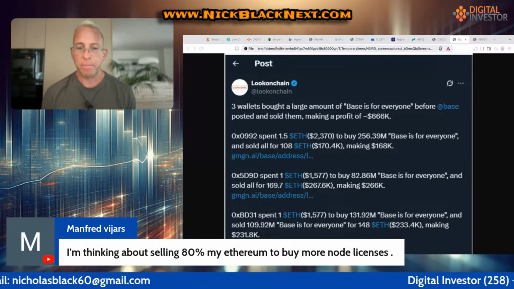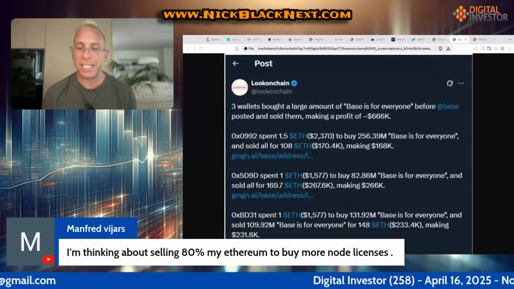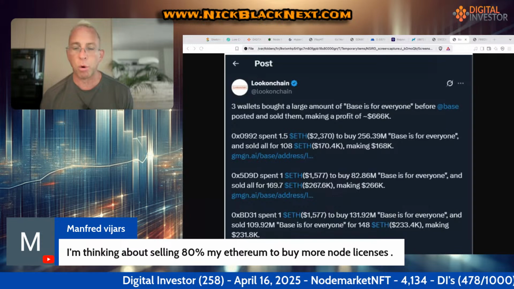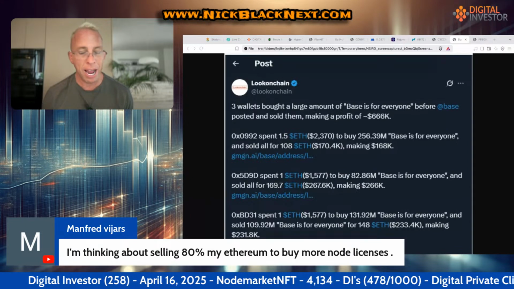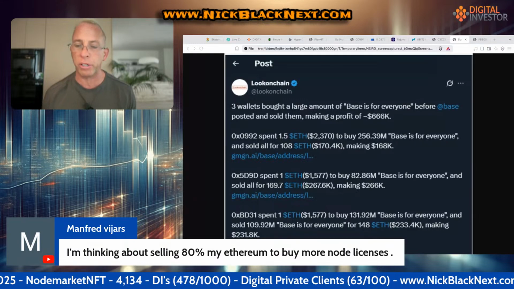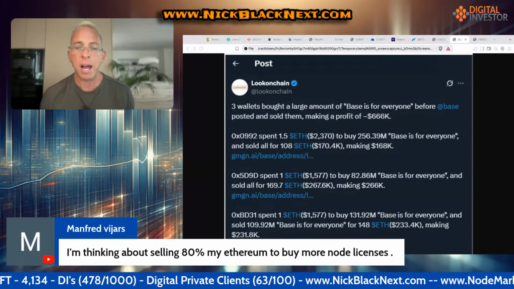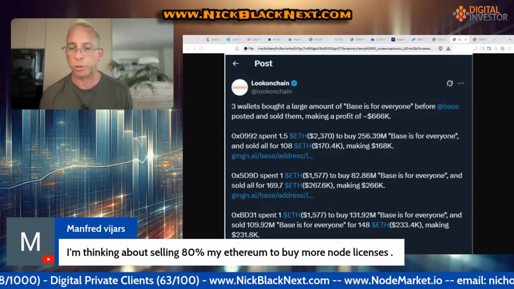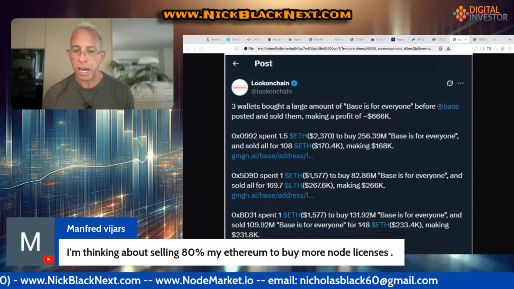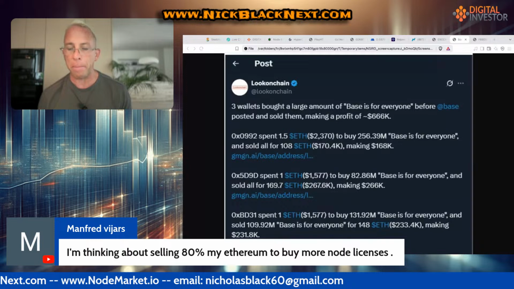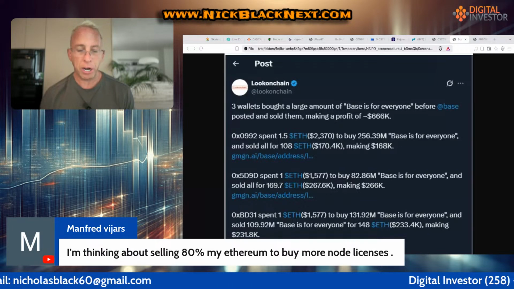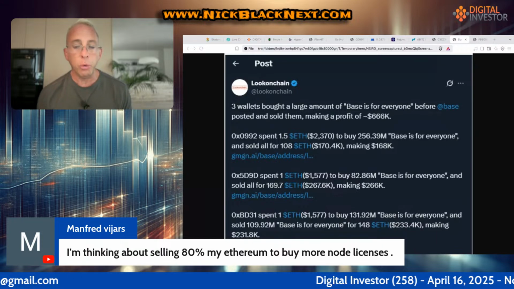Node licenses are about buying into the business of participating in AI compute to receive passive or recurring income, which at least right now is not happening. There's some passive income generated by the tokens that you're getting, and that's fine, but you're not creating USDC reserves right now. You're not getting paid in USDC. So that's a business proposition. Now, you can do whatever you want.